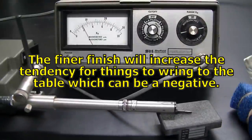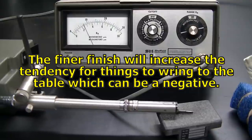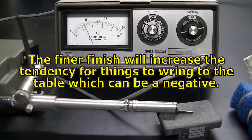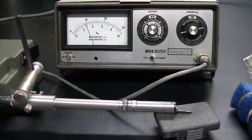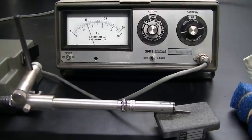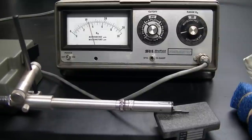So I went and lapped this with some six micron, and that's definitely doing the job there. We're down in the 8 micro inch range there. So I'd rather be a little bit on the shiny side than the coarse side. Plate should actually wear longer with the finer finish. So definitely need to get some 6 micron powder on the way.